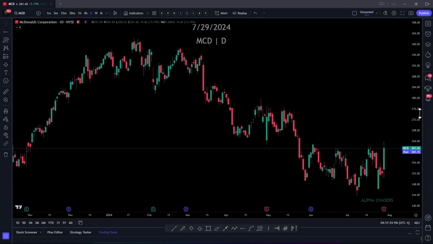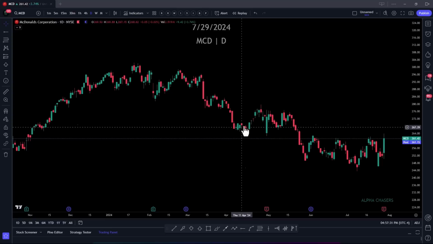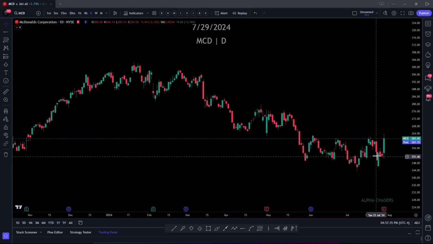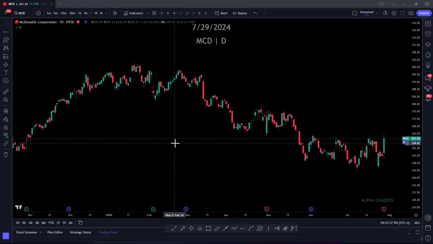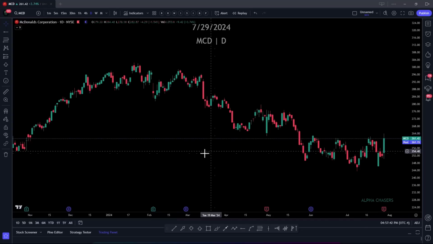Now, I thought McDonald's would drop on this, but McDonald's is up because they make a meal that costs $5 and people are buying that meal more so than they've ever bought it, apparently, according to them. So what that's doing is driving it up. It's not a really great economy if the area that's going up right now is the $5 meal at McDonald's.